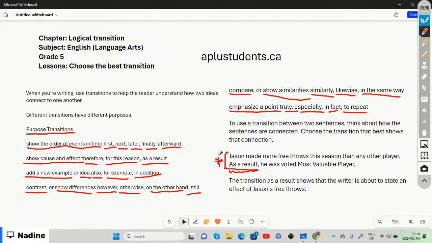There are different transitional words that have different purposes within writing. And that is why it is important for you as a writer to state the transitional word, in order for the reader to understand how the two ideas connect to one another.